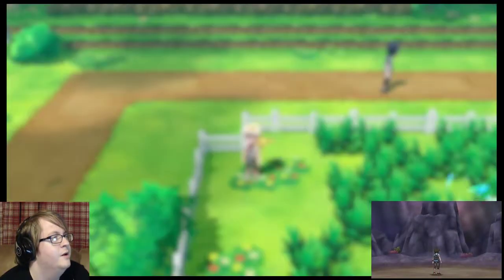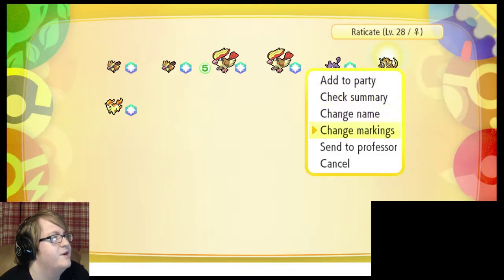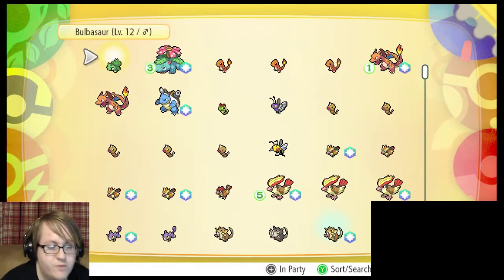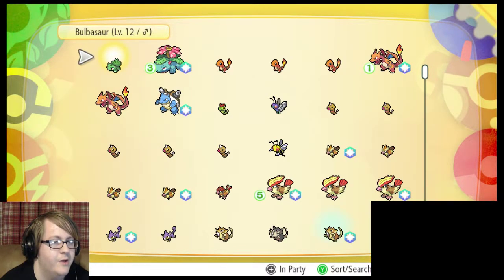So here's what I'm going to do. I'm going to favorite Raticate too, because it is shiny. Change markings. Favorite. Like so. And now we just keep on going with Virizion. Should I stop at 7:30? I don't know. I want to say I might stop at 8, if I can do a couple gym leaders.